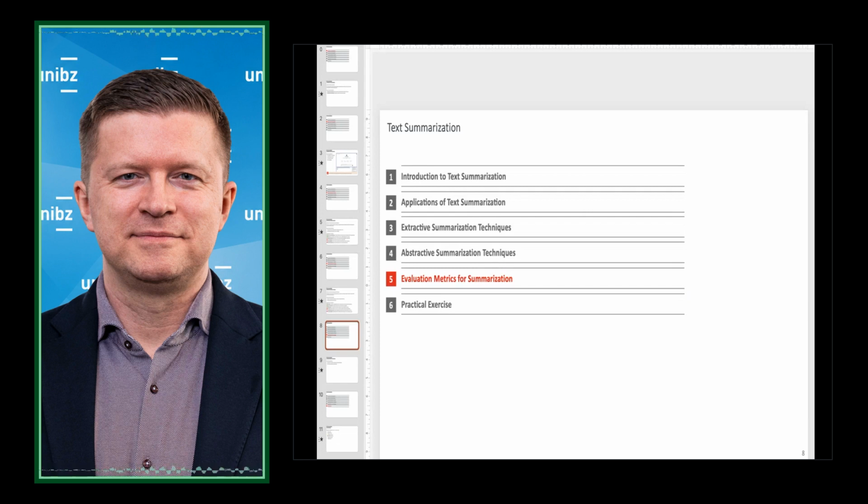So let's take a look at the different metrics we have here. I think there are a lot of different ways to evaluate generated summaries: semantic similarity, linguistic quality, compression metrics, and of course, human evaluation. But we have some metrics that really put a number to it, and ROUGE is the first one. ROUGE measures the overlap between the generated summary and a reference summary.